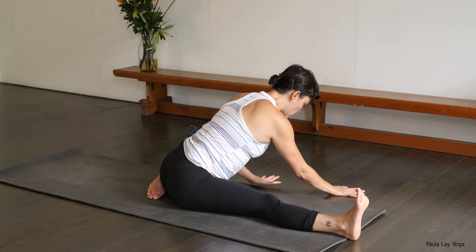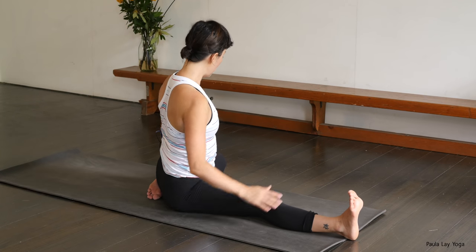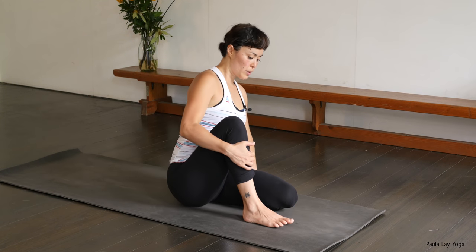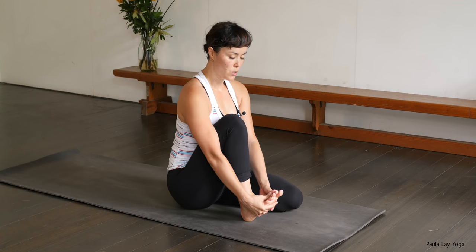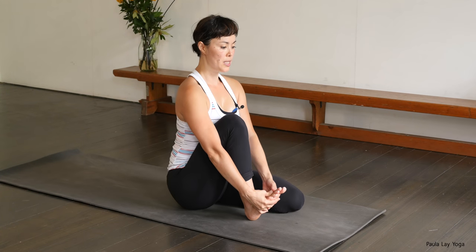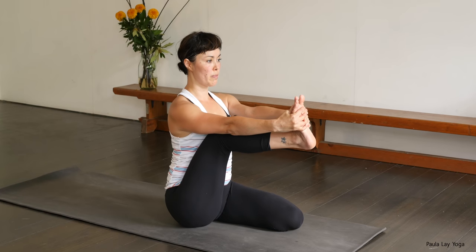And then let's start to walk the hands back up. Use your left hand, bringing the left knee forward. Bend that right foot in, interlacing the fingers around the foot if you can, or use your strap. And then first of all, starting to think about lengthening up through the lower back and through both sides of the waist. And then starting to lift that right heel off, draw the shoulders back.